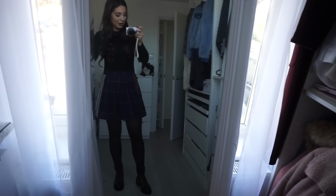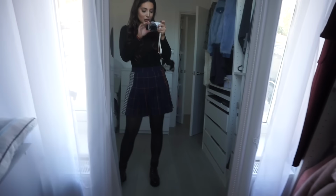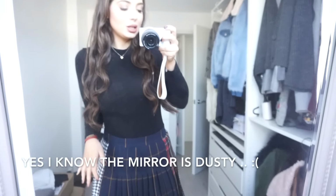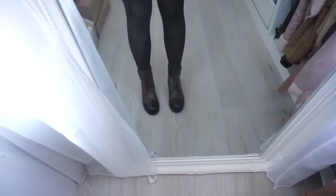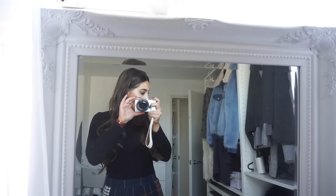All right, so this is my outfit. Everything, by the way, will be linked down below. Actually, let me increase the brightness. So I'm wearing this heart-shaped necklace. I'm not sure if I should wear this. This is my Dior choker bracelet, a plain bodysuit, and this skirt, which I'll link down below. It's from Zara. And my new boots. So yeah, this is the outfit. And I'm still not sure what jacket I'll be wearing, but probably. Okay, let me pick up a jacket and I'll show you.